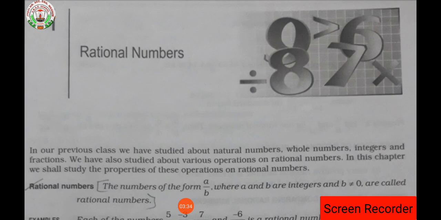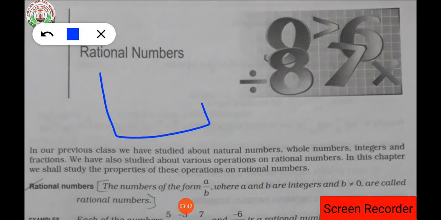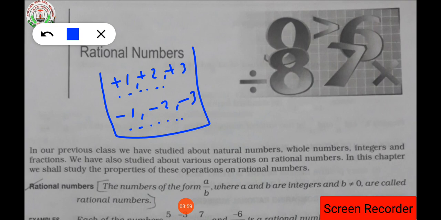Clear everyone? Next is integer. Integers also you had already studied last year. What is an integer? Suppose I am having a bag over this, and this bag is filled with all the positive numbers and all the negative numbers, dash dash dash, that means infinity. This bag is filled with all the positive and negative numbers along with zero. Zero is compulsory to be present.